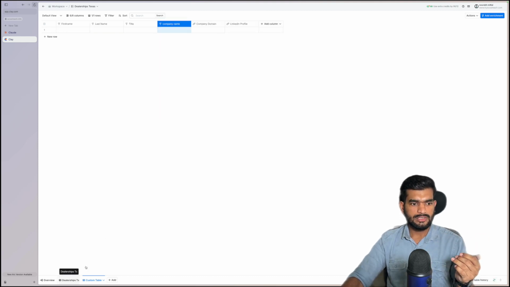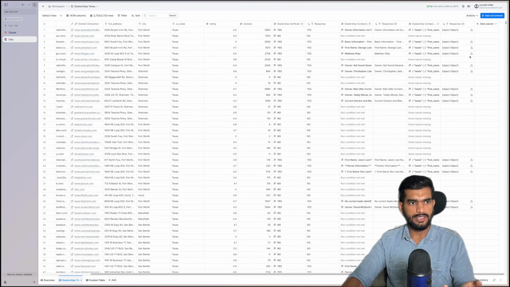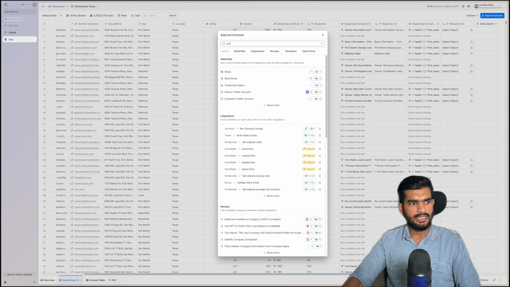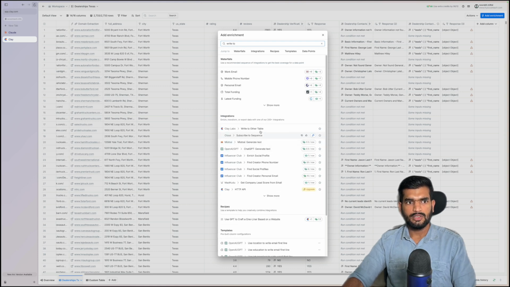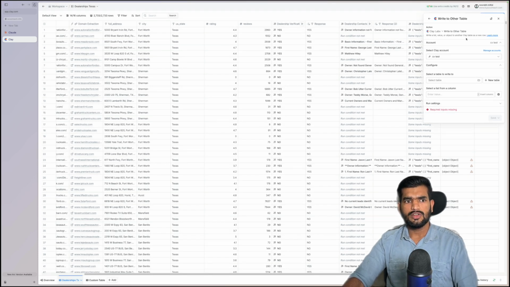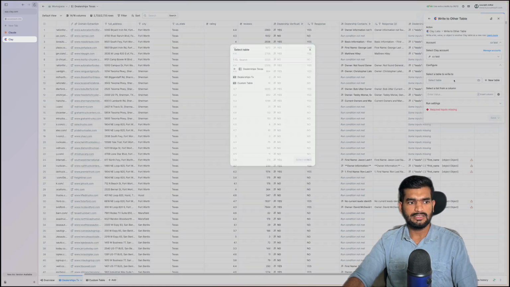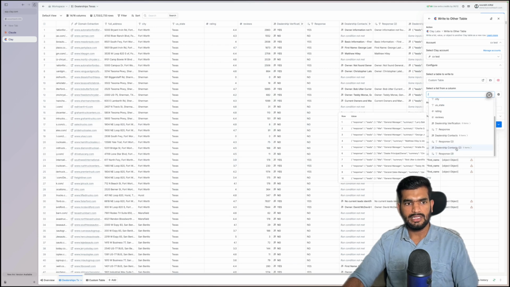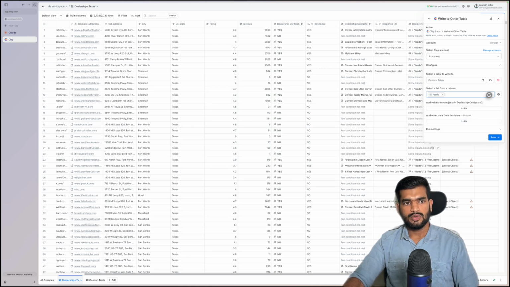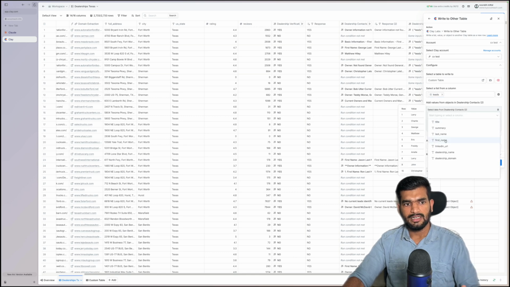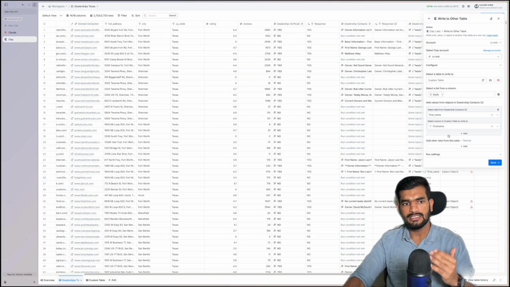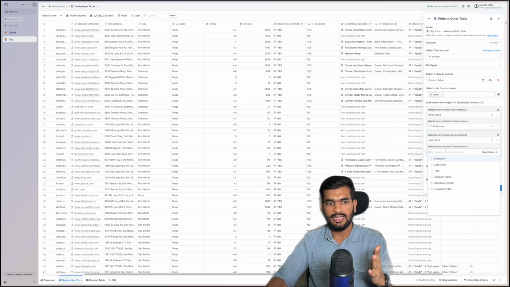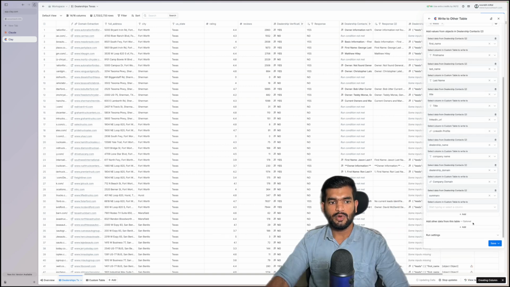So you have to go back to this sheet and click add enrichment, write to, and you will have this option of write to other table. Here you have to add your Clay account. So you will be selecting a table that you want to send these leads to. So here it is, and here you have to add all the leads from here, and this is done. So you will find all the columns it has identified or created inside that JSON format you just created. So you just have to add each element here. Then if you want to add something that is the information available from here, so let's say I want to add rating and reviews.